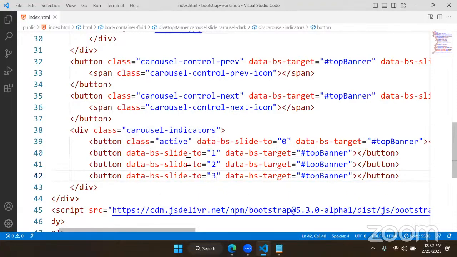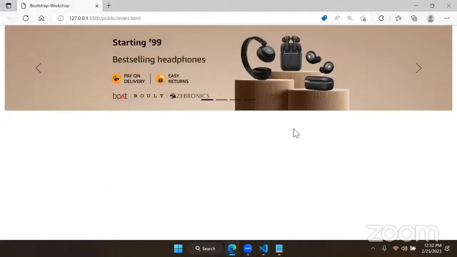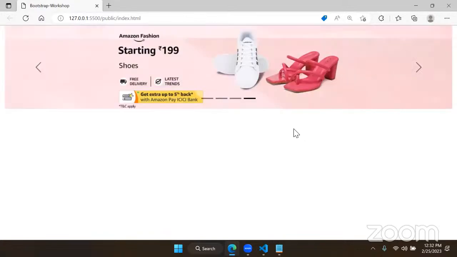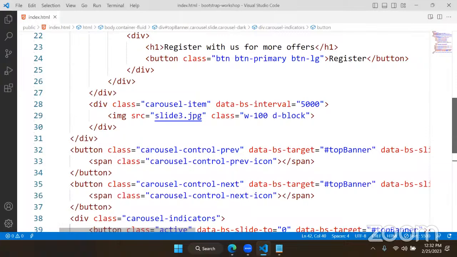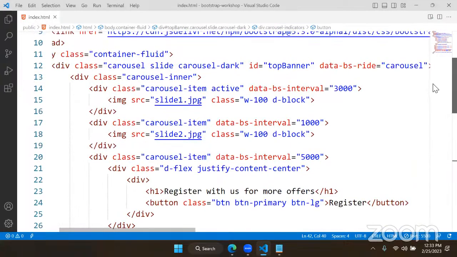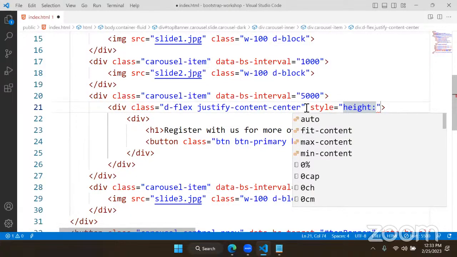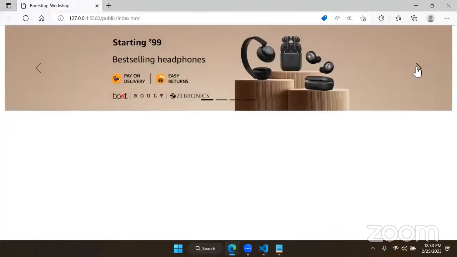This is 2 and this is 3. And you can see actually the second one, third one, this is a normal text. We can have ordinary text also. So we need to keep its height. Height is not defined for that. So I need to keep the height. That means for the item div where we displayed this, I just added a style, some height equal to 200 pixel, 250 pixel like height I defined. That means the text will be displayed like this there.